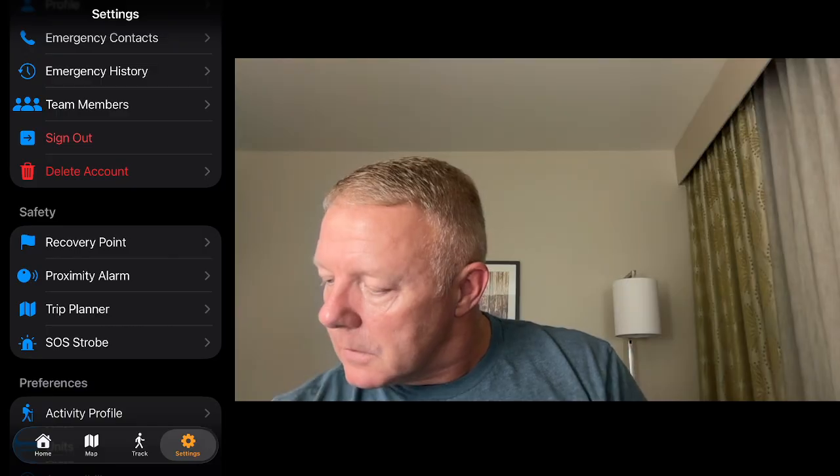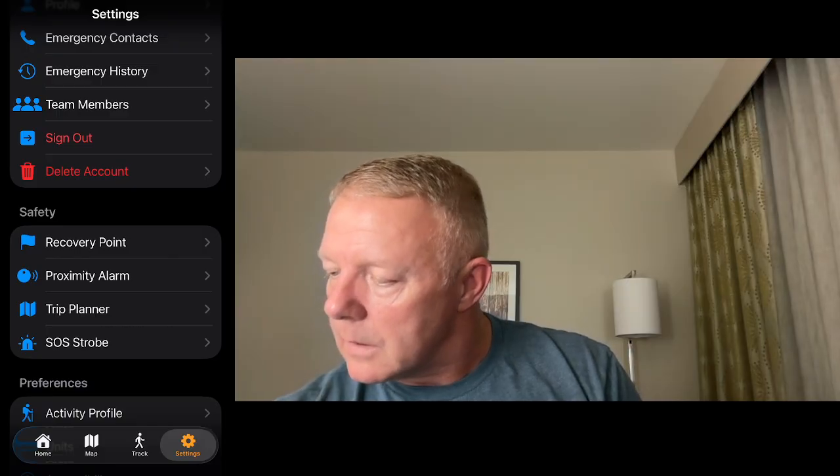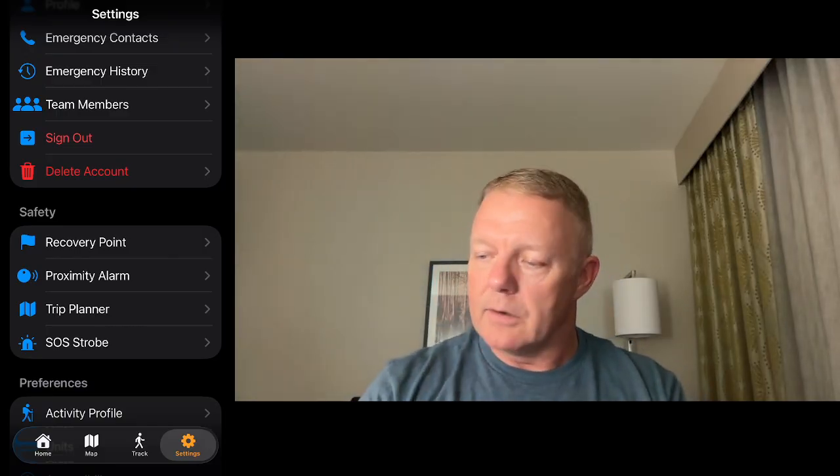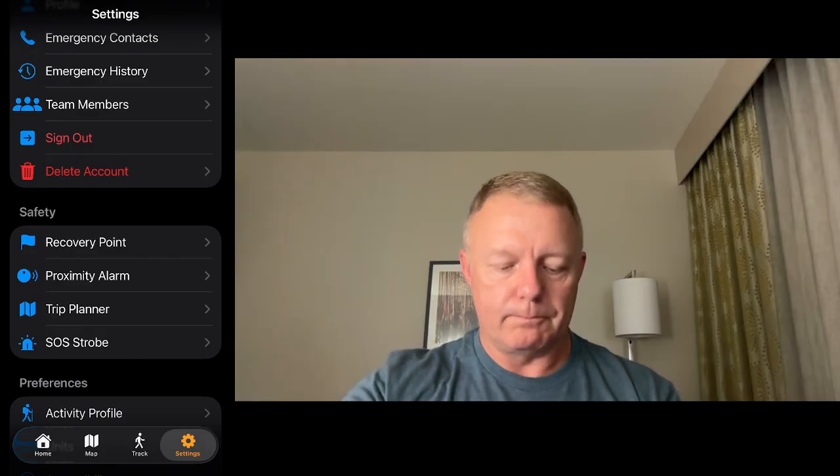Let's see, user waypoint. And then the last thing I'm going to really get into is going to be the emergency recovery function. And as I talked about, you can access this function from the home page. And if you notice, we have the emergency or recovery point that's still on the map that we set earlier. So that'll be the basis for the next function that we show you here.